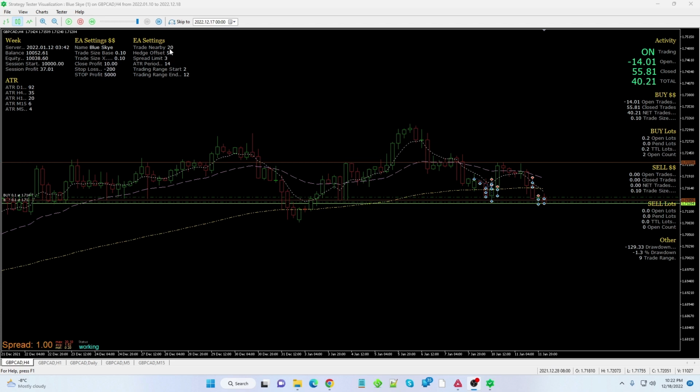And of course, that's adjustable. I could turn that to 40, whatever. The hedge offset is not being used in this version. I'm going to be modifying it to include that. All that is basically is every time that first trade is set, in this case it's always setting buys, it's going to set a sell trade too, usually down a little bit further, in case as it keeps coming down, then that's going to be profitable as well.